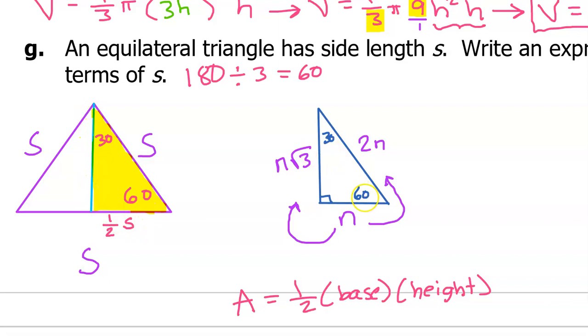Here's where our knowledge of 30, 60, 90 triangles comes in. If the short leg is n, then we can get the long leg by doing n times radical 3. So the short leg is 1/2 s. To get the long leg, which is the height, I need to multiply this by radical 3. Imagine that if I multiply this by radical 3 right now, this is like radical 3 over 1. This will end up as radical 3 over 2 s. So that's what the height is going to be. So my height is radical 3 over 2 s.